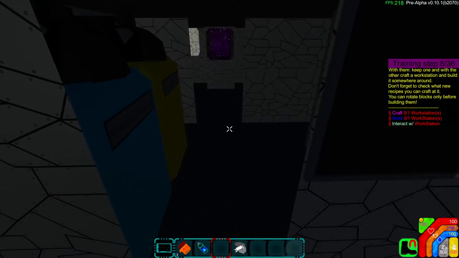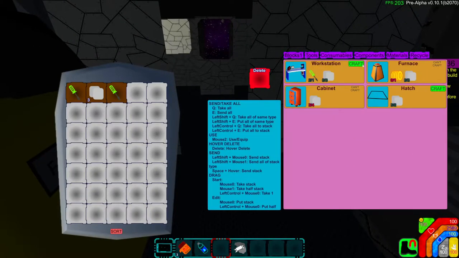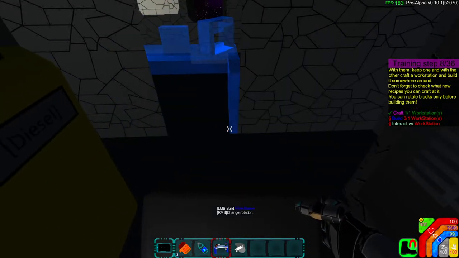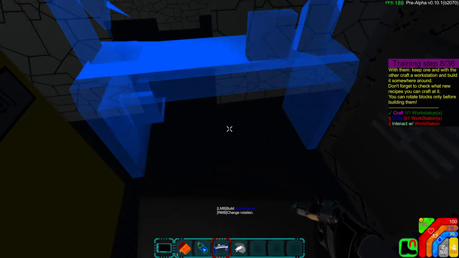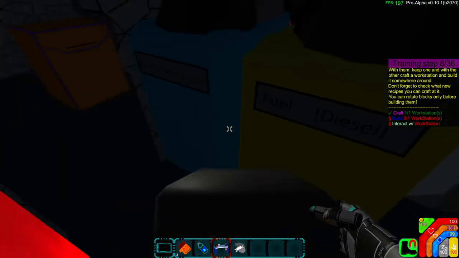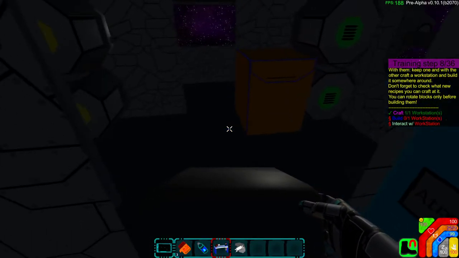Okay. So I need to craft a workstation. Got it. Now I'm guessing I need to put that there. Yeah, look at that. Okay, now how do I move it? How do I rotate it? Okay. It says it right down there. Oh, I love games that give me information for the dum-dums. All right, like me. Okay. Change rotation. Oh, nice. Okay.